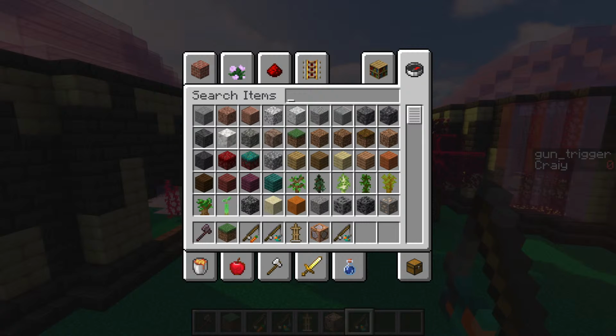I wonder though, there's still something off. If block air, it runs the function. Huh.